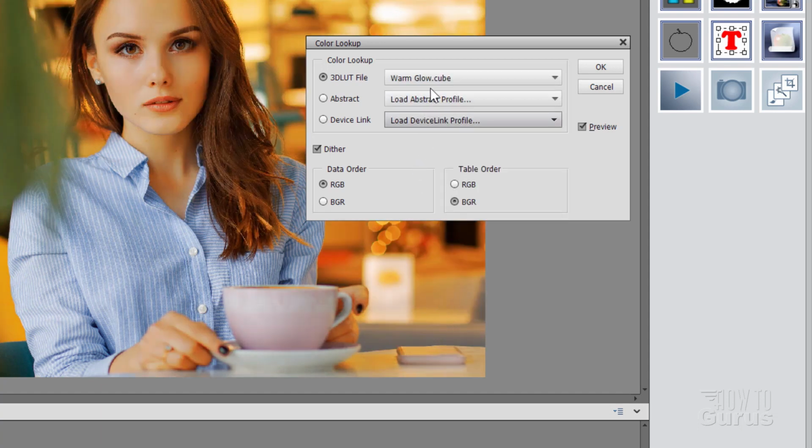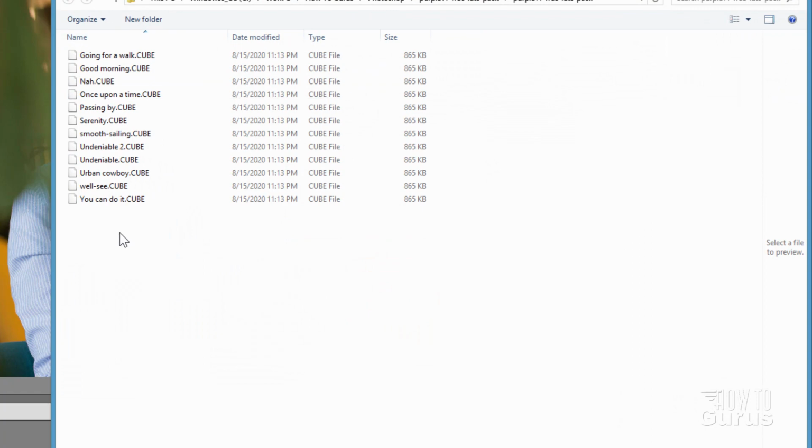And again, you can apply these over and over again so that every single one of your images has exactly the same settings. Now, the nice thing about this is that you also can download these and then load those in. I have some of those up here, and I just downloaded these from online.